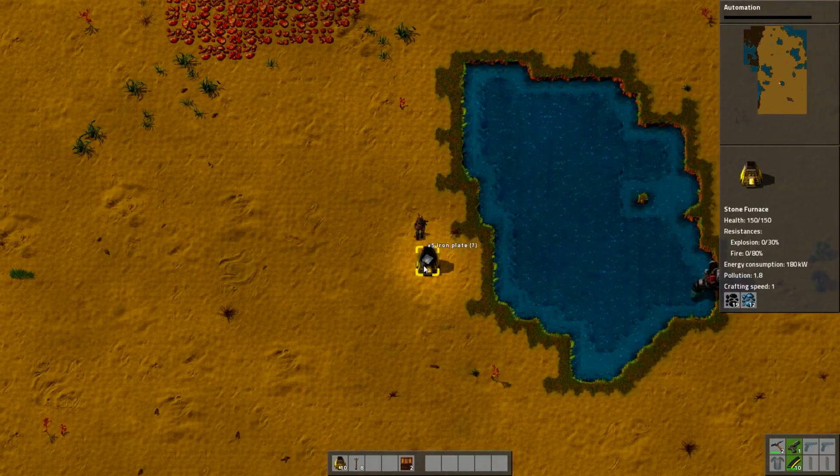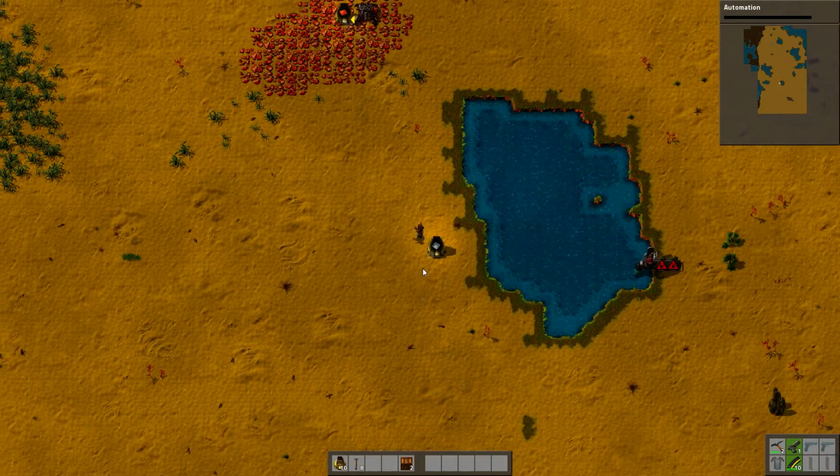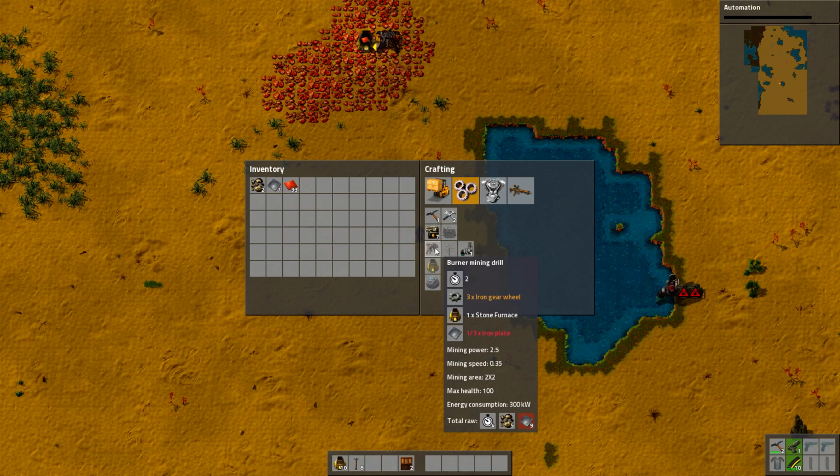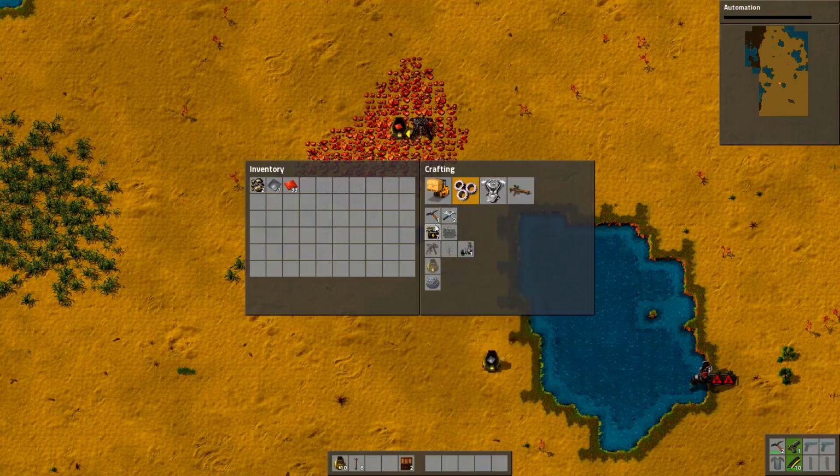And one more for iron. No? Okay, so this in time. Why is it so slow? Wait, I have 7 iron plates? Oh, because it needs gear wheels, so it actually needs 9 iron plates, not 3. Okay, that's fine.